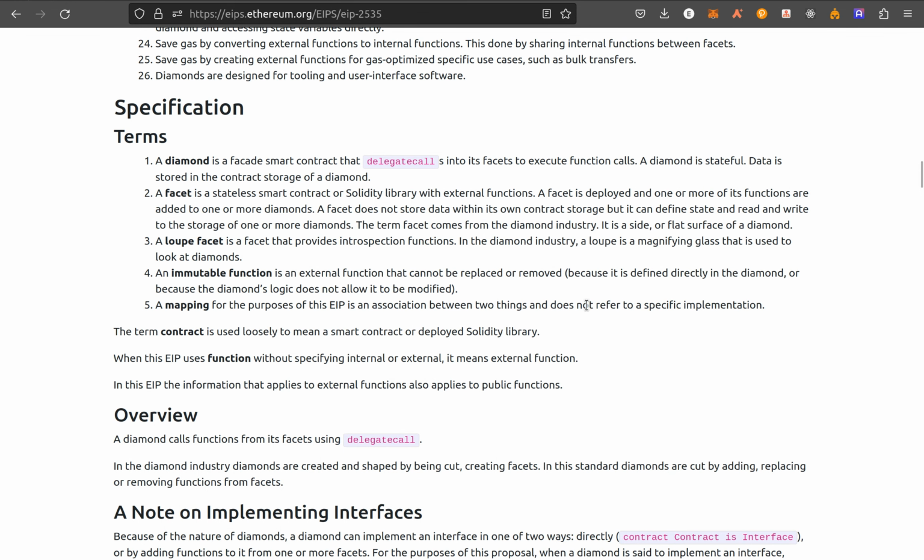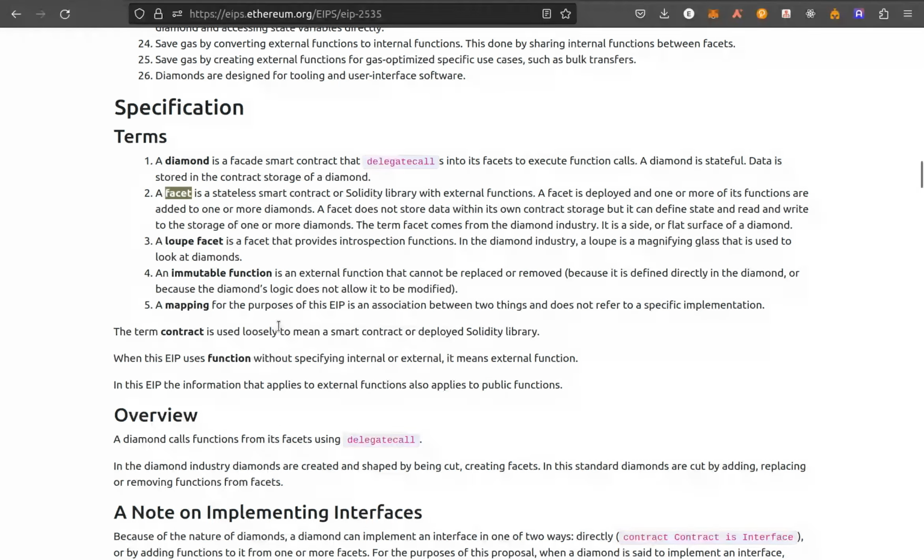Normally the diamond is not supposed to have logic, right? When you put a function inside the diamond, that function becomes immutable in the sense that you cannot upgrade it, because it is part of the diamond itself and not of the facets.